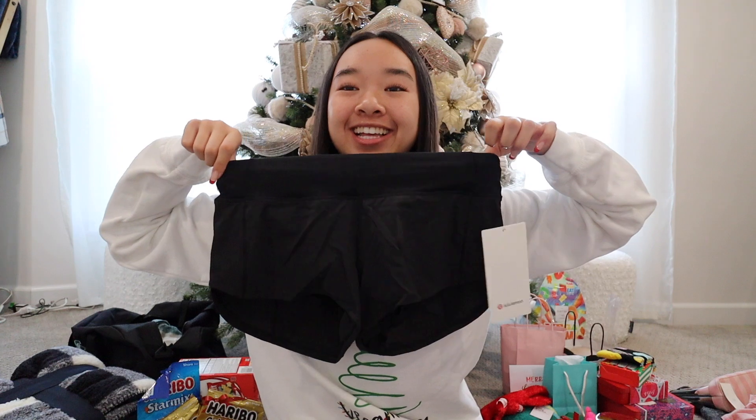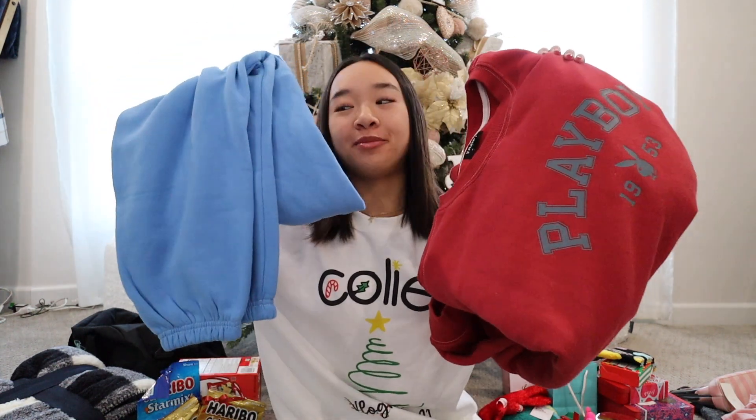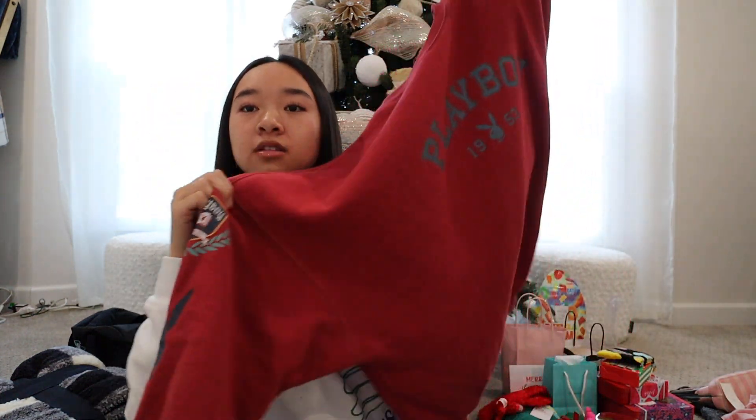Next, I have gifts from my grandparents on my dad's side — my Lola and Lolo. I actually went shopping with them during Thanksgiving break and got to pick out what I wanted, then had to wait until Christmas. First, we have some Lululemon Speed Up LR shorts in 2.5 — I love Lululemon shorts. Then I got two things from Playboy: first are these blue sweatpants — blue is my class color, so I'll probably wear these for class comp. And then I also got this Playboy crew neck — it's oversized, super cute, and has things on the sleeves.